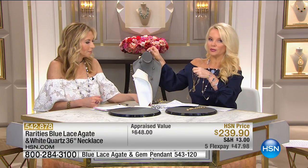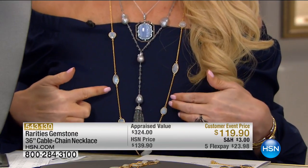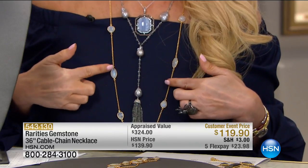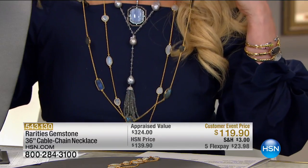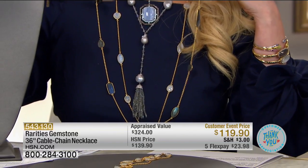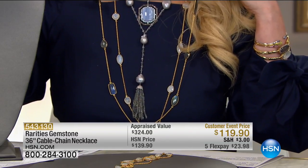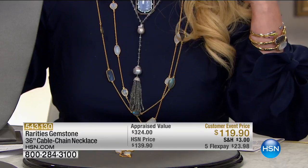Now I've got to show you our showstopper because in the history of Rarities with Carol Brody, Carol has never done anything better. I'm wearing the moonstone version — beautiful moonstone, big beautiful chunks bezel set, faceted on both sides. We're doing this for $119. This was patterned after one Carol did at $199 — but it didn't have big chunks and they weren't faceted. By far this is the best value for that ultimate building block, layering 36-inch chain piece from Carol Brody ever.